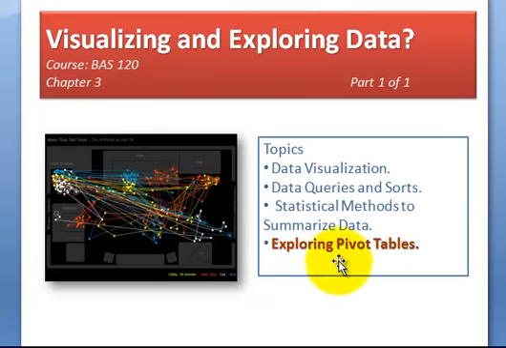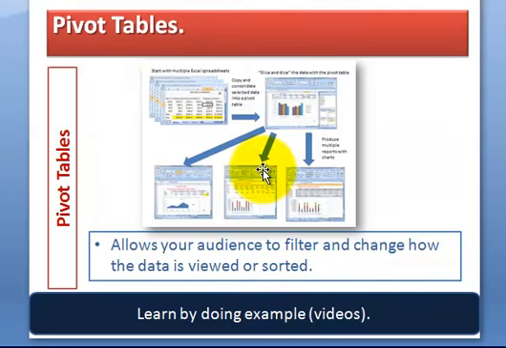Finally, let's talk about exploring pivot tables, because I think a lot of you are going to want to understand the power of the pivot table, because it actually gives the user of your information some ability to do their own questioning and their own sorting. So it takes the data. Again, there are lots of examples, but it allows your audience to filter and change the data that's viewed and sorted.